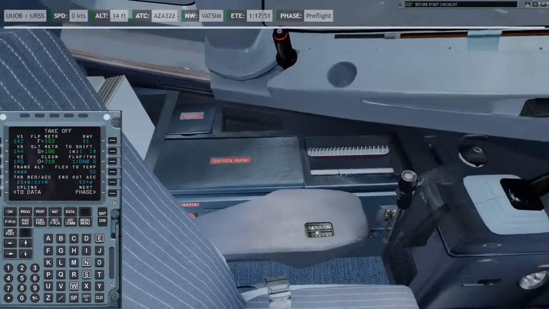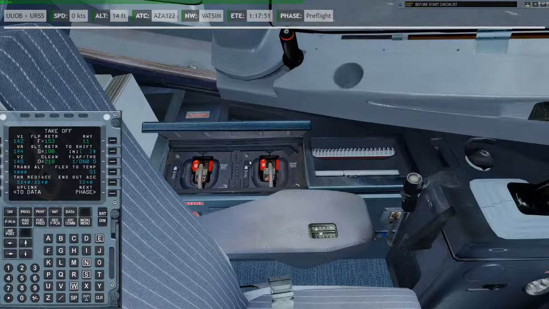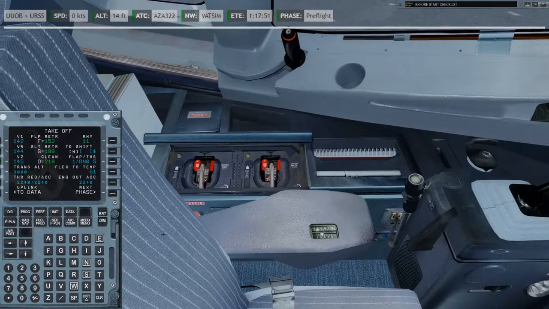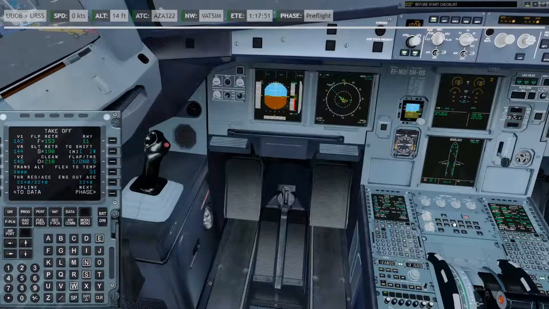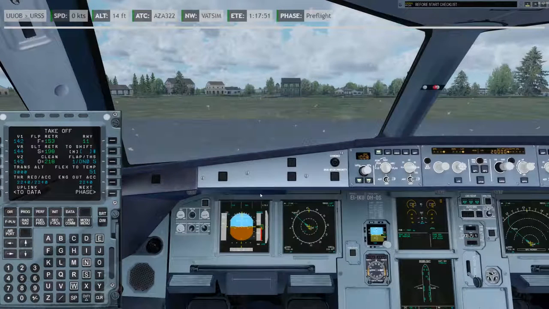Ground for cockpit. Go ahead. Oxygen test. Roger. Are you ready for the takeoff briefing? Ready. Any questions? I'm good.